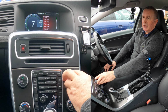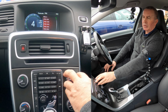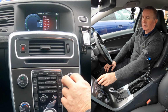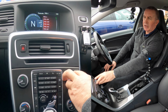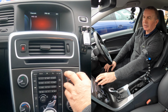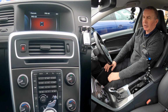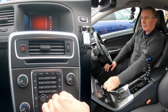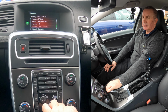So if we click on numbers, then 5, 4, we need to go back to letters, so select that and click on it, and then JS, PR5 4JS, it's come up on the screen. We click OK again, set house number 175, yeah, we'll go with 175.